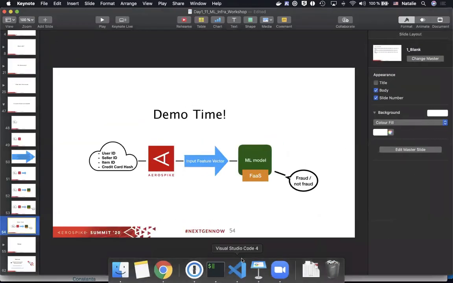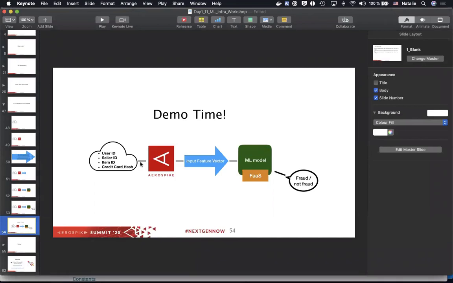Okay, so we said that what we will do is put the building blocks and then put the code around it. So we built our database with all the feature vector that will be coming out of it.